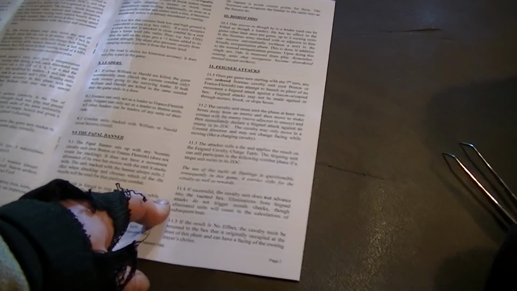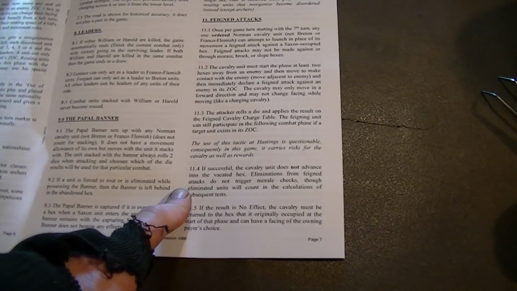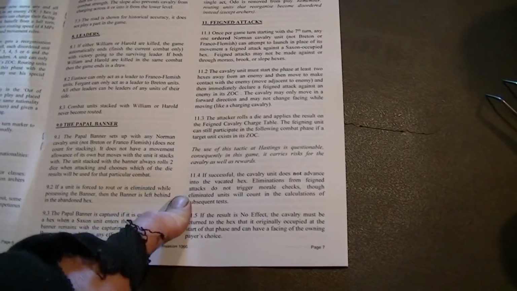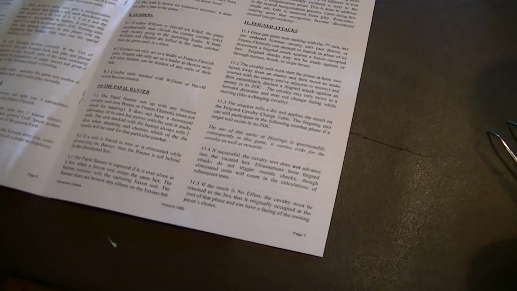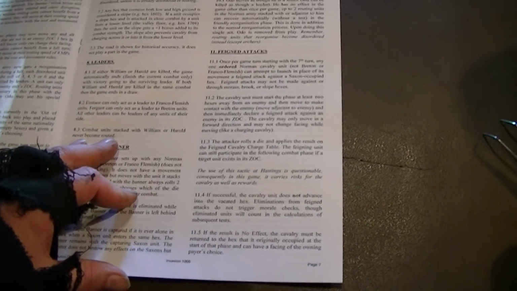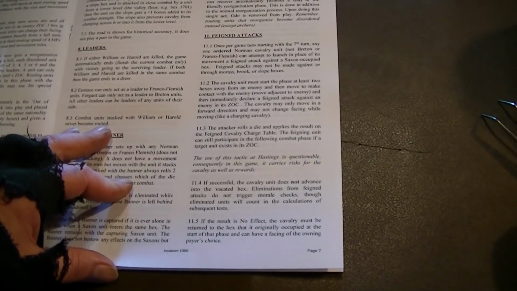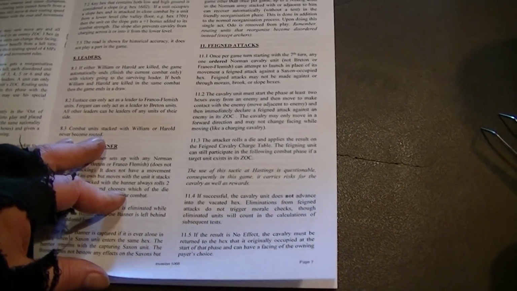They say it's questionable whether it was actually used. There's some indication of it. If it's successful, the cav does not advance into the vacated hex, and any elimination it causes doesn't trigger a morale check. The troops just get absorbed by aliens. If there's no effect, the cav jumps back to the hex they originally occupied, facing of the owning player's choice.